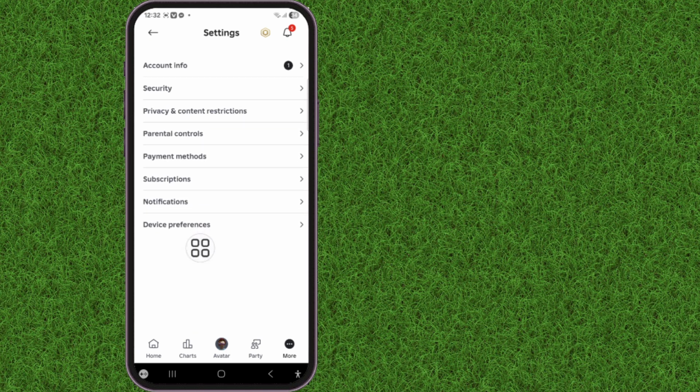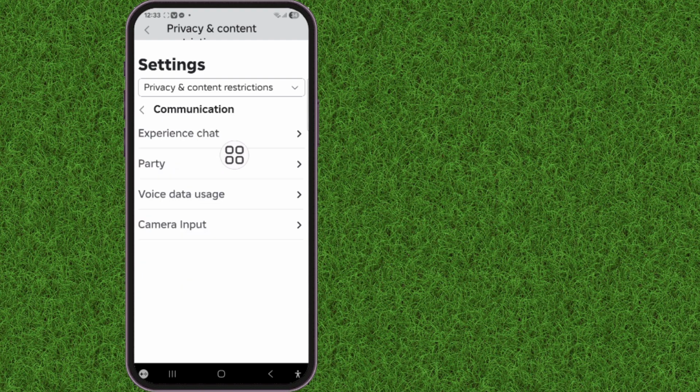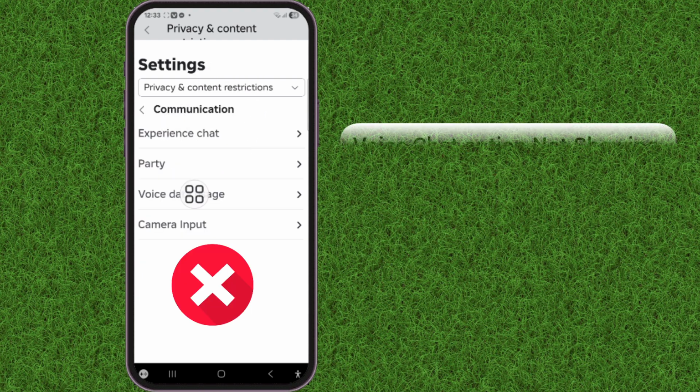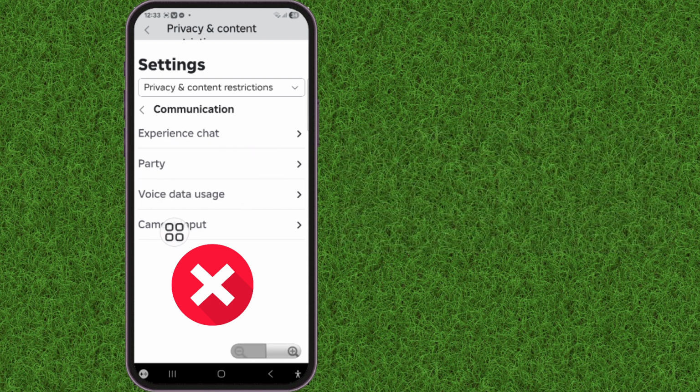Now tap on privacy and contact restriction. Now tap on communication. Voice chat option not showing here, don't worry, let's see how to get the voice chat option officially.